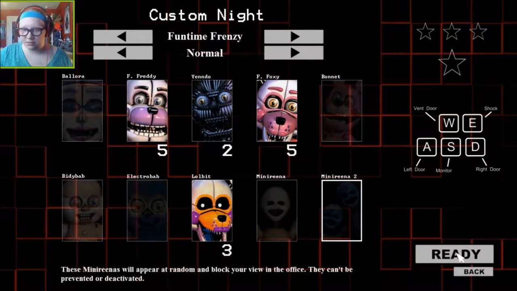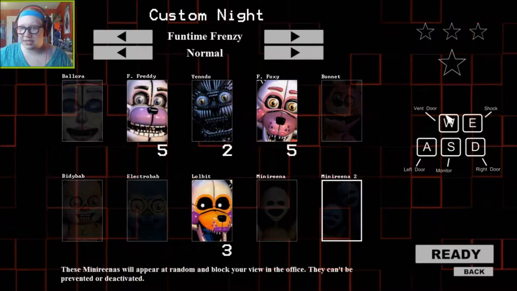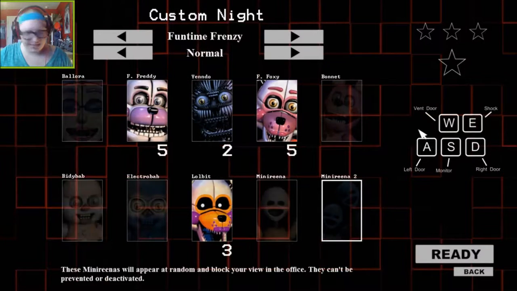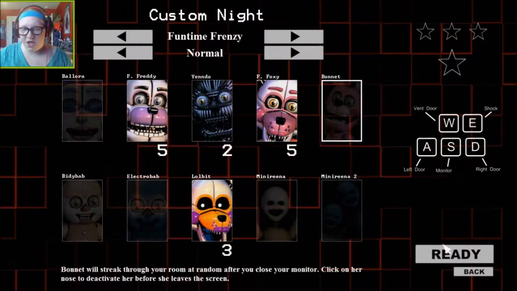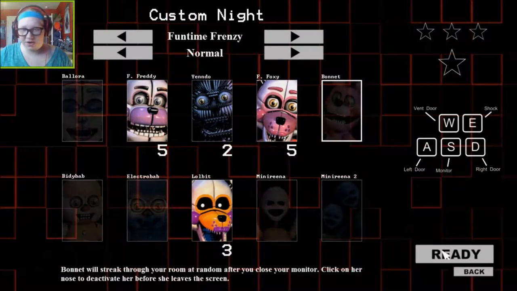Oh, wait, really? I can use W. I didn't even notice that over there. I don't even need to click. E is shock, W is vent door, A is left door, D is right door, and S is to pull up the monitor. Oh, shoot, they actually have keyboard stuff this time that I can use. Well, we're gonna stick to clicking for now, I think. But I guess for the very hard on Golden Freddy mode, I'm sure that will help tremendously. Instead of having to take the time to move the mouse around, I just hit the button.